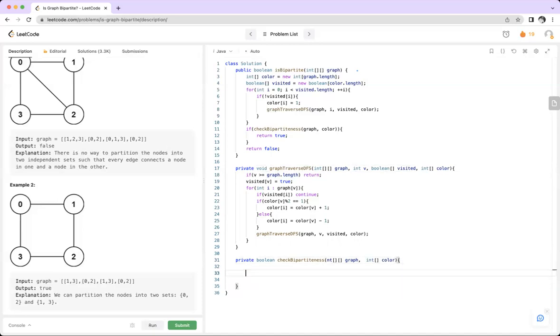After passing this color, since the graph can have length, from i equal to 0 to i less than graph dot length plus i, and then inside this for int j in graph of i, if color of j is equal to color of i, if these are equal, then we are going to return false, else, as is the case, we'll be returning true.